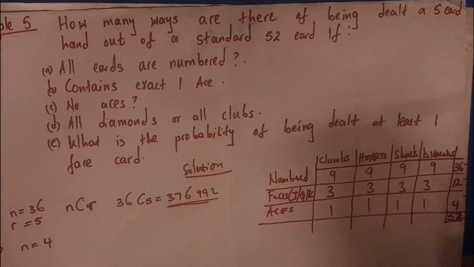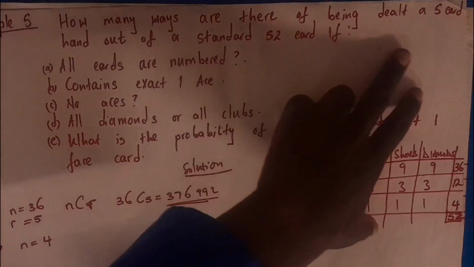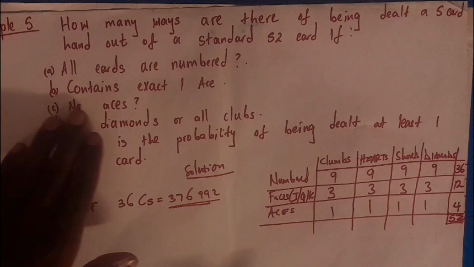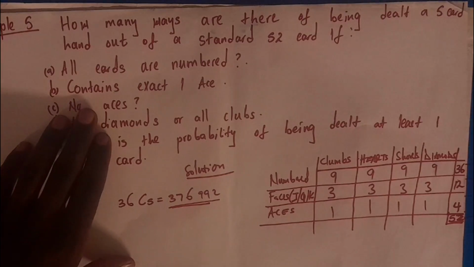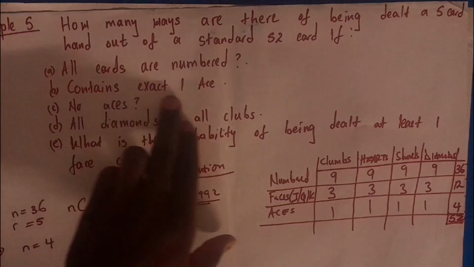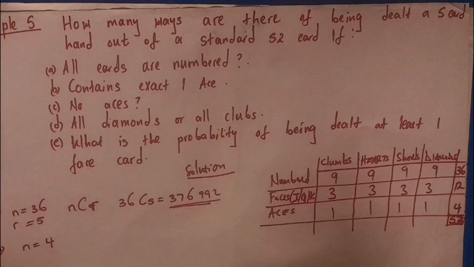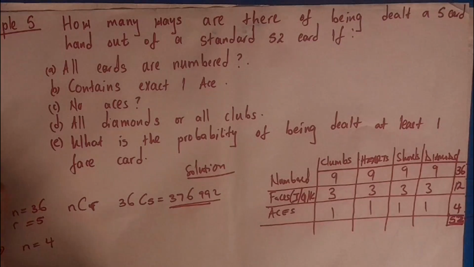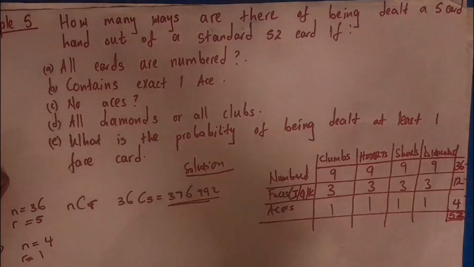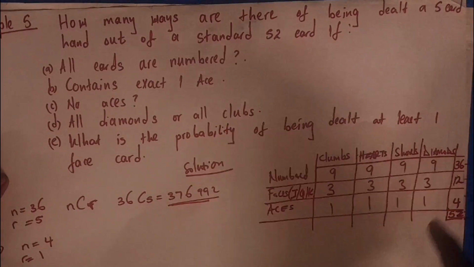But on these 4 aces, we have been told that we are going to choose 5 cards. But here the statement is telling us that on these 5 cards we are having only 1 ace. So to deal with the ace, the total number of aces is N, and the R for the ace is 1, because we are going to choose only 1 ace. So either this one or this one or this one is going to be chosen.